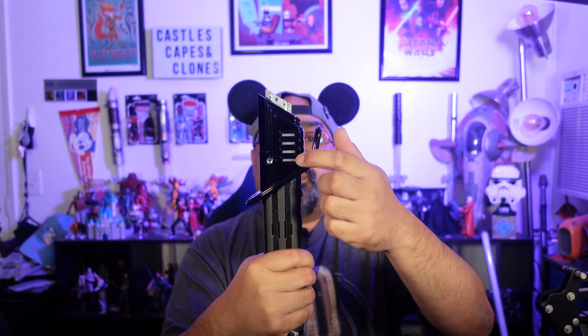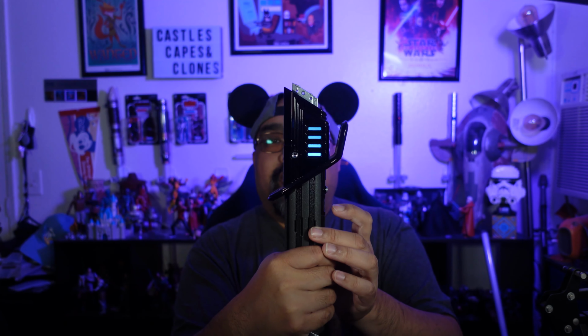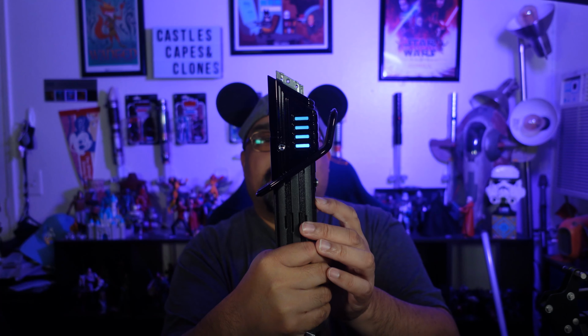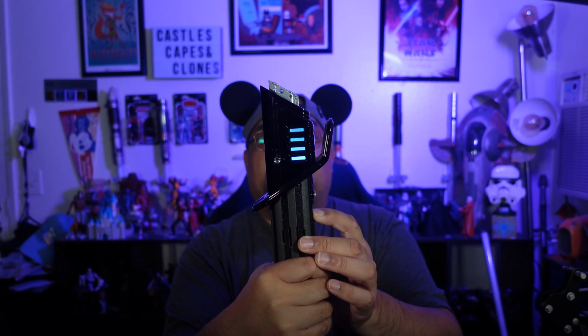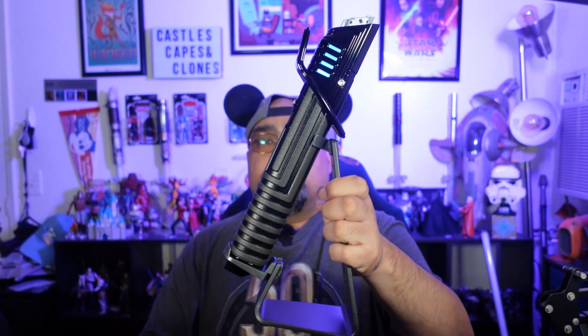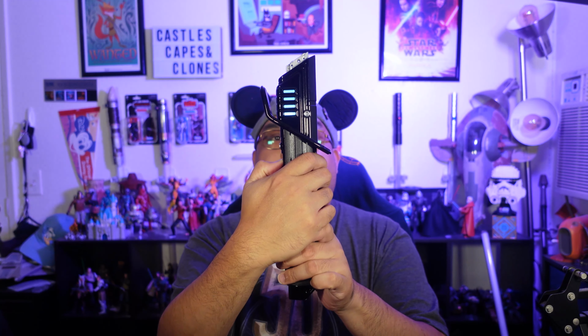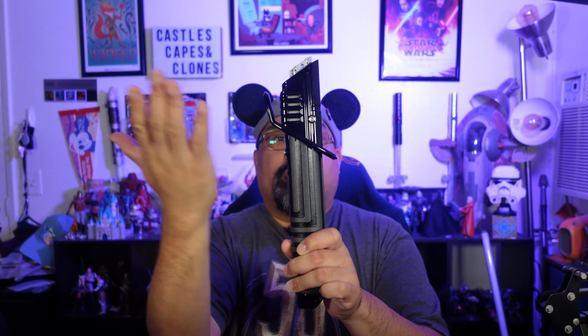What I'm curious about is you can see here there's this window, or these four kind of slits. This should light up. So, hey, can you see that? It lit up. That's cool. So without the blade, you can actually kind of show it, and it stays. So if you want to put it on the stand, like so. Nifty. We don't want to do that, so let's power that down. You can hold it. It turns off.